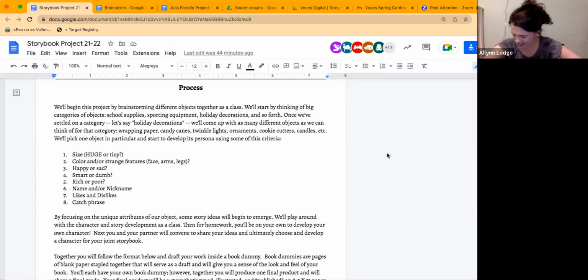So la regadera, this is going to be our object, and then from here we really need to build out this object a little bit more. So if you're on the document, I'm going to scroll. Oh, it's already there. So you have these attributes that you could ask about the object to kind of give it more life, but you don't need to go through all 8 of those categories. And in this book, this is like a cornerstone of their teaching, creating these stories off of these inanimate objects. So they have even more than that.